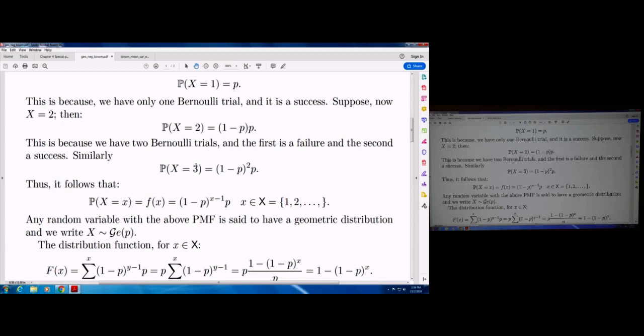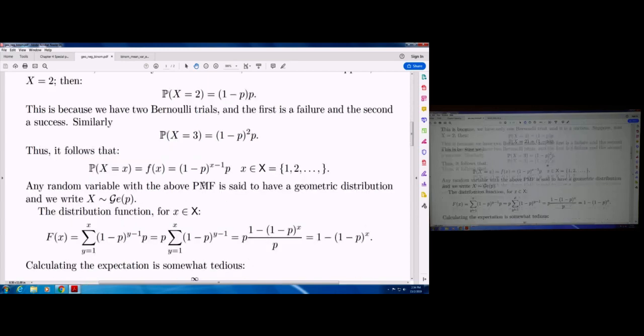So now if I do 4, what do I get? The probability x is equal to 4: I get a tail, a tail, a tail, a head. Tail probability 1 minus p, tail probability 1 minus p, tail probability 1 minus p, head probability p. So the probability x is 4 is 1 minus p to the power 3 times p. In general, if I ask what's the probability that x is equal to little x, i.e. what's the probability mass function of this random variable, it's 1 minus p to the power x minus 1 times p. This is the probability mass function of this random variable.